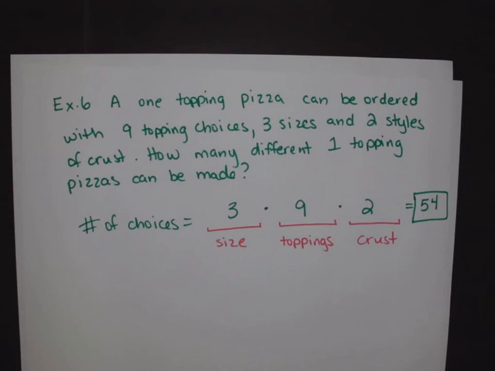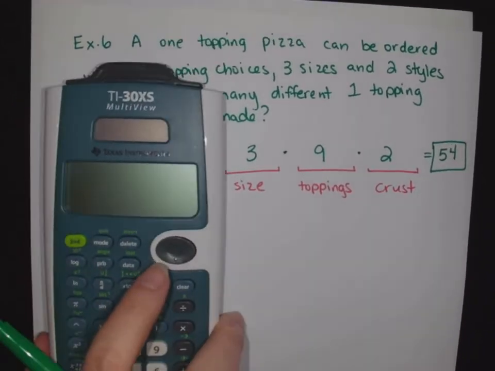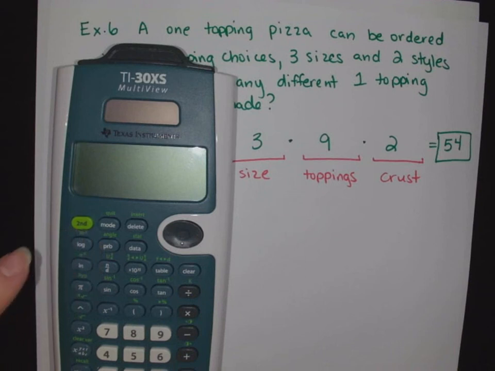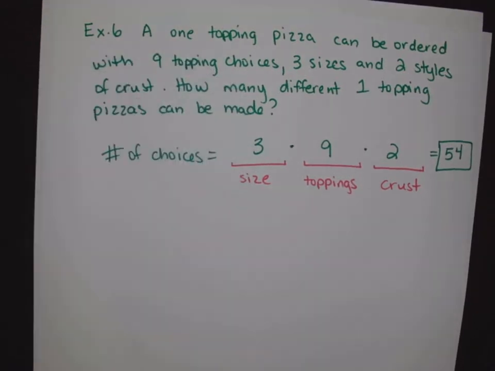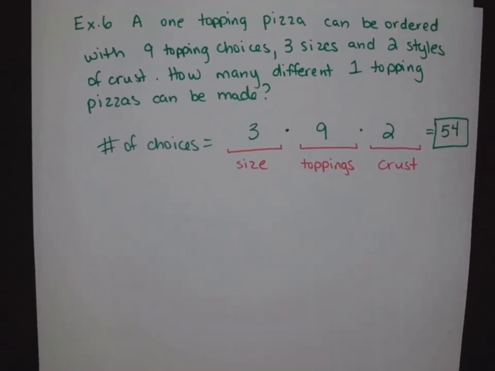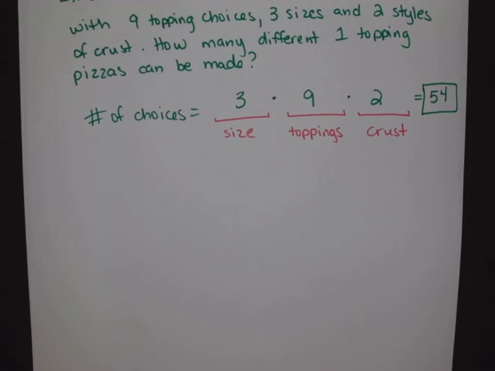Okay, so I definitely want you to play around with the calculator. I want you to know the PRB button and know how to punch that in. Even if you don't have the calculator that I have, you probably have a probability menu. If you're having trouble finding it, you can Google it, or you could always send me a picture of your calculator and I'll try to help you find it. But you definitely need to know how to use your calculator here. But also you need to make sure you can do the calculations. Okay, so when you want to find more than one option, you can actually just multiply all the individual options.